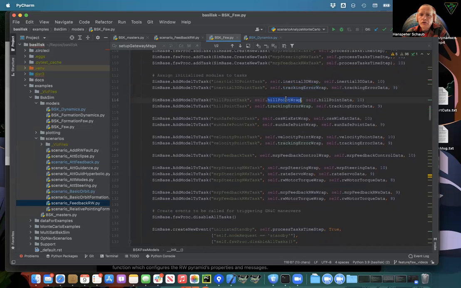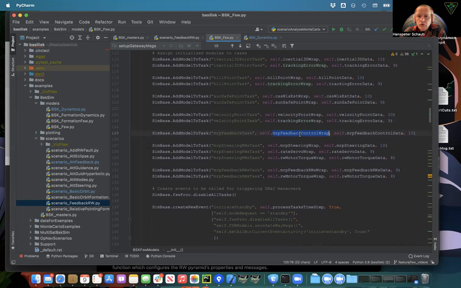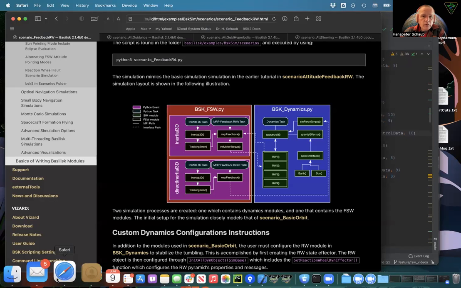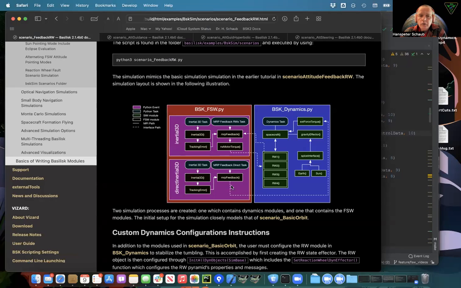Hill pointing uses the hill pointing module, and we'll go back to how they were all set up and defined in a moment. And the same added to tracking error. Sun safe point has to evaluate the weighted least squares from the core sun sensor, and then it has this module, the sun safe pointing. It's a 2D pointing module that uses the sun heading and steers your solar panels to point at the sun. The velocity point has the same tracking error. MRP feedback control wrap just runs the MRP feedback. That one we see here. But I know its outputs have to be connected directly to the external force torque, not to some other module.